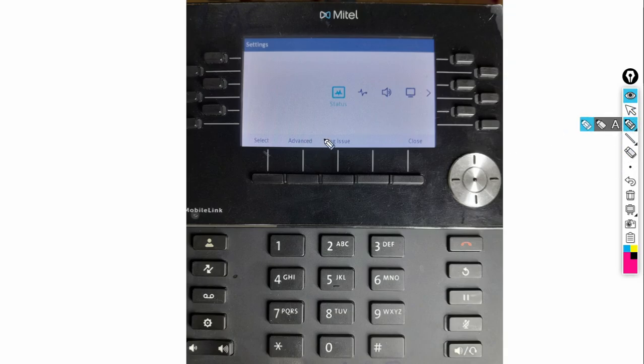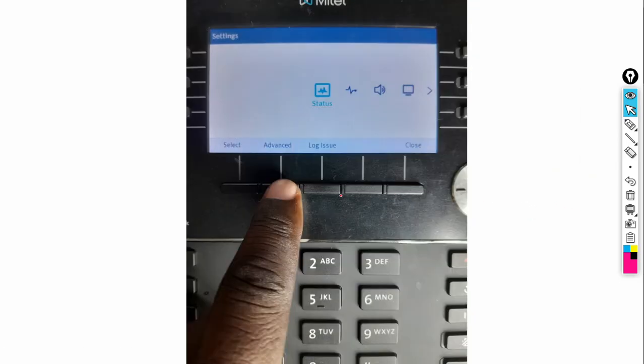It's going to display advanced here, and we want to click on the advanced button. Here's my finger clicking on the advanced button.